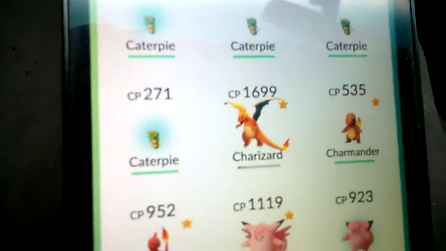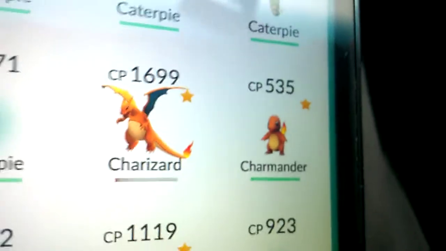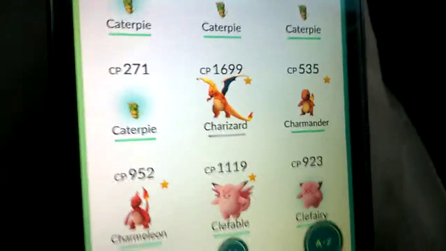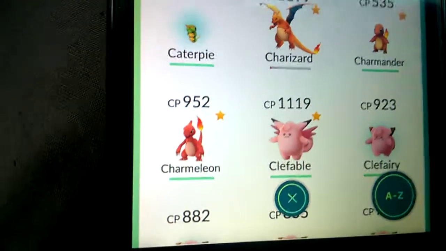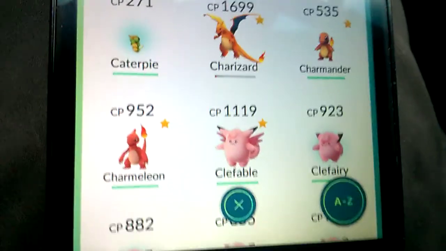So here's my Charizard that I had to evolve from a Charmander. Charmander was my first Pokemon on my first account, and then I found out you could get Pikachu by just walking away and coming back, and then walking away and coming back. And so I ended up getting a Pikachu for my second account, which would be this account, because this has a better name. And here's my Charmander, or Charmeleon. It's pretty cool. My Clefairy. Clefable. And here's my Clefairy.